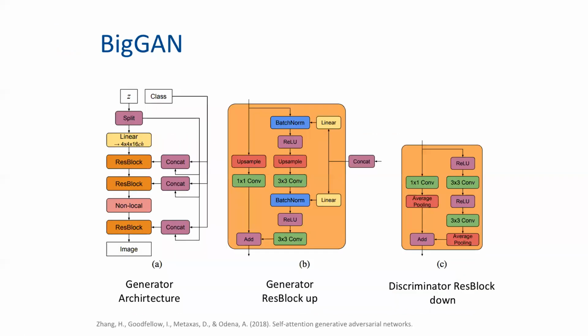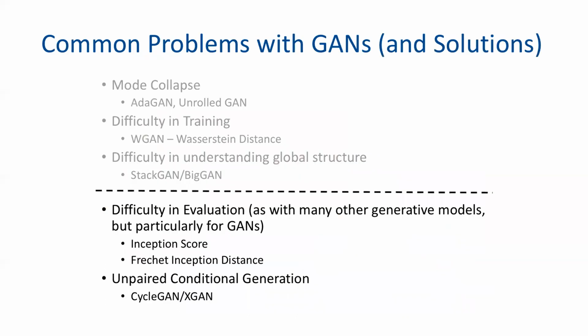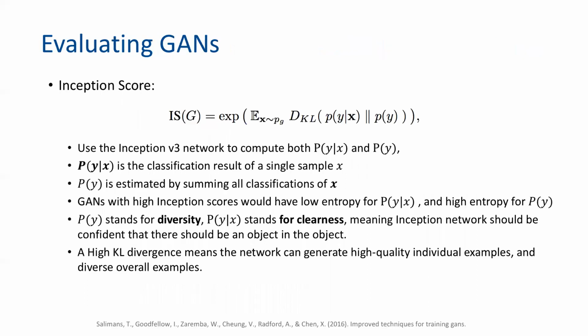Okay. And here's the architecture of BigGAN. It has upsampling blocks for the generator and downsampling blocks for the discriminator. You can probably look at it at your own leisure. I don't know that there's any particular lessons there. They did summarize, there should be a summary slide with BigGAN's architecture somewhere. All right, never mind.